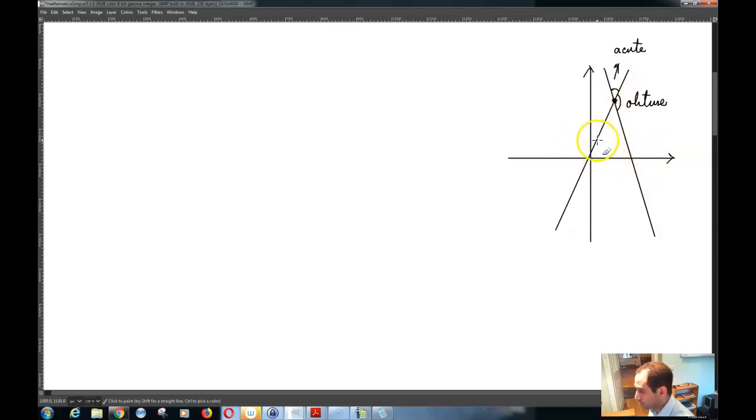And the slope of these lines is, of course, as you know, related to the inclination of these lines, meaning that, for example, if you take this angle as some theta, then by definition we said that if you take the tangent of this theta, that's going to be equal to m, and we called it the slope of the line.